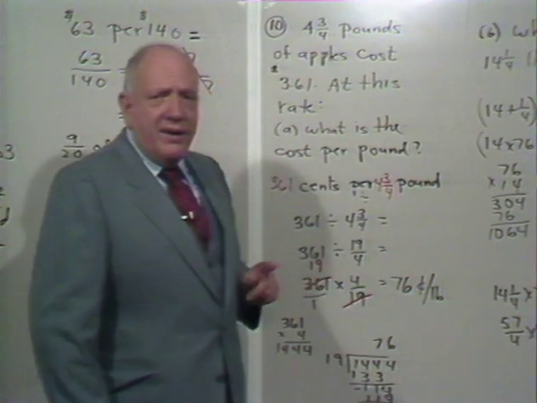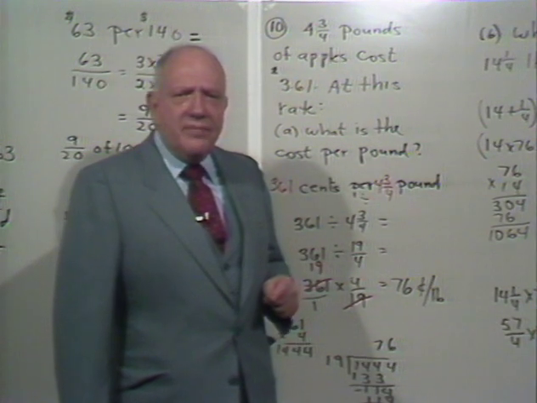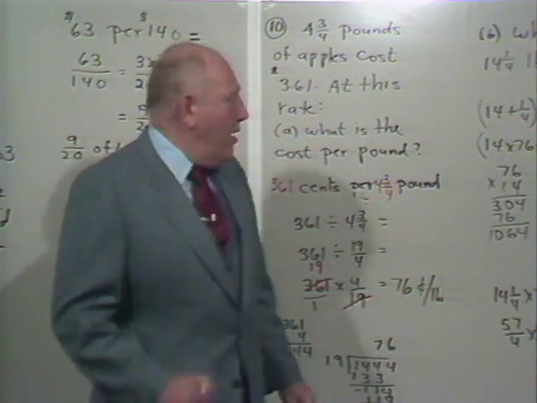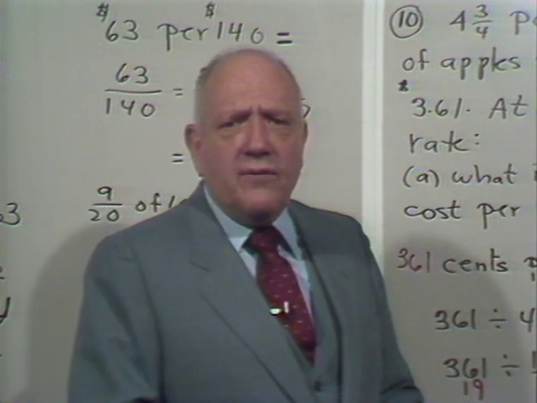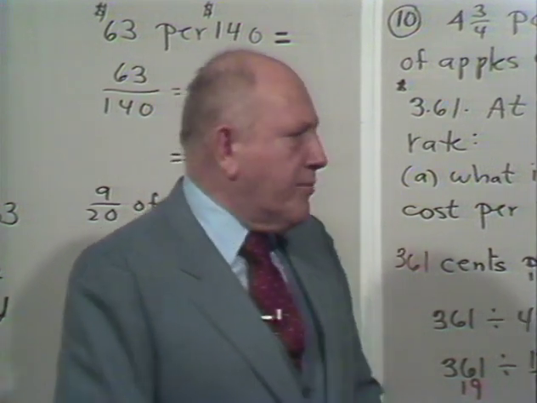Now, part B is actually the kind of question that people sometimes ask without first doing part A. You see, I've made this into a unit pricing problem. But notice that the problem could have said, look, if I pay $3.61 for 4 3/4 pounds, how much will 14 1/4 pounds cost me? You understand that question? I'm going to do the problem an easier way. I'm going to find out how much 1 pound will cost, then 14 1/4 pounds will just cost 14 1/4 times as much. And then I'll close by showing you yet another way of doing that problem.